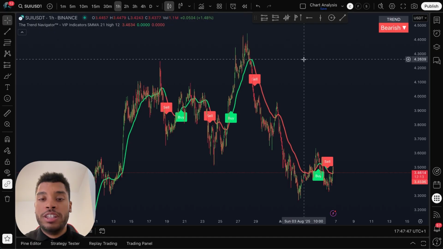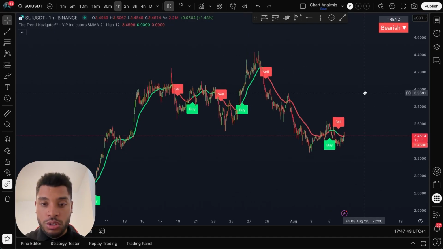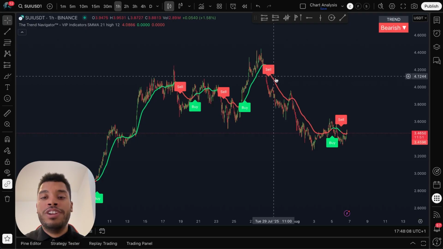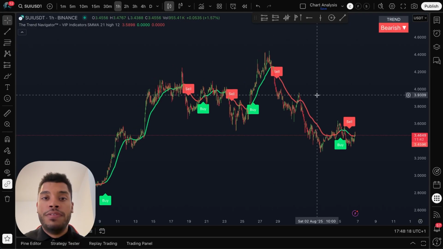In this case, we're looking at SUI, and as you can see, also in this case, there were multiple swings that we would have caught if we were using this indicator. Another thing that I would like to mention is that the bigger the crypto that you are trying to trade, the more accurate the signals are going to be. In fact, as you can see, I mainly use these signals with the biggest crypto. But of course, the indicator can also work with mid-cap or small-cap cryptos, but you can expect it to be a bit less reliable. Now, let's move to the 15 minutes time frame.